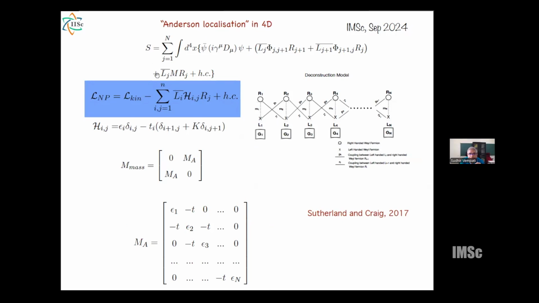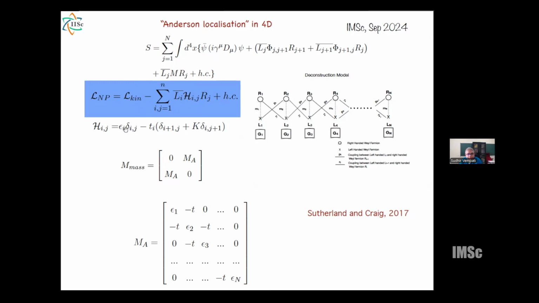in which you have a bunch of fermions in 4 dimensions, which are coupled with each other with the next neighbor. These are mass terms, essentially. I'll explain to you in a second. And vice versa, so both on the left and right terms. So you have mass terms which are like nearest neighbor mass terms. So here is your kinetic action, and here is your mass matrix.